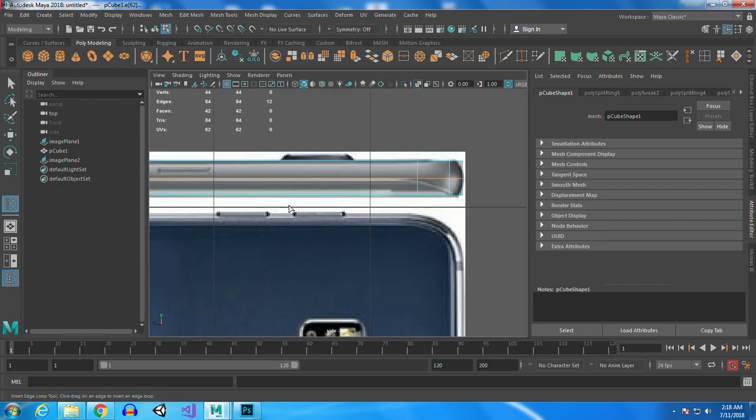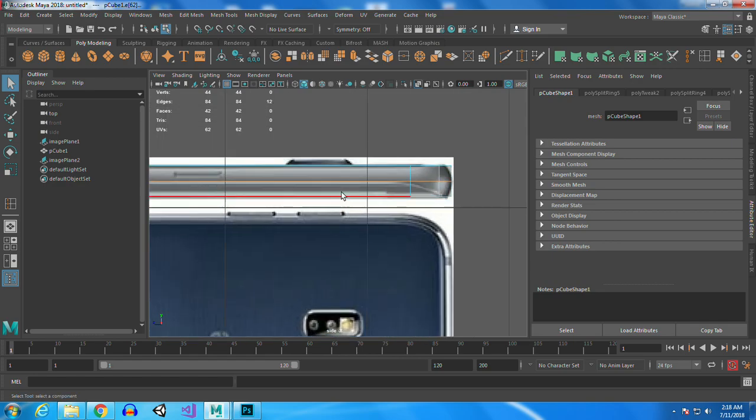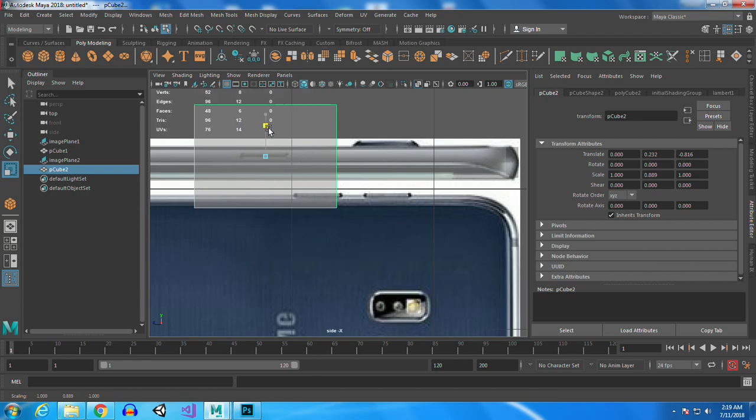So the next thing I'll need to do is, I don't necessarily have to add the camera right here, which is what this piece is that's protruding out. And I'm not too worried about the buttons. If I was going to add the buttons, I would simply create a polycube right about here and scale these in, like so.